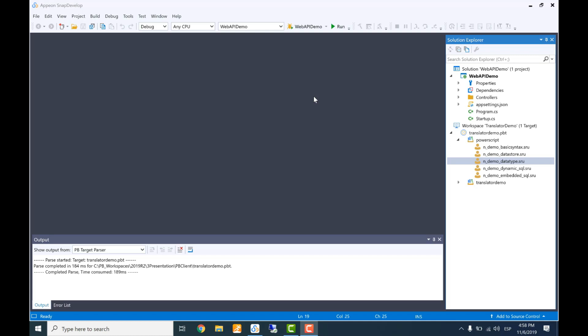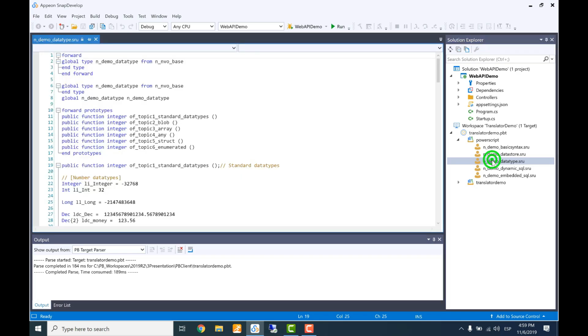Thank you, Armeen. Okay, so now let's take a look into the C# migration solution for the next release. So in this case, I have the workspace of a PowerBuilder project right in here, and you'll notice that in here I already have some non-visual objects already set up for me. Now let's take a closer look first of all into how this solution would automatically translate the data types from PowerScript into C#. So I'll double click right here.